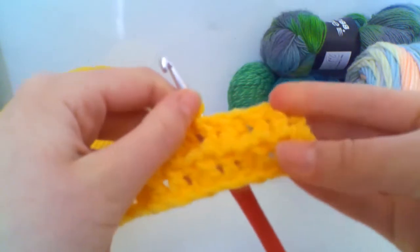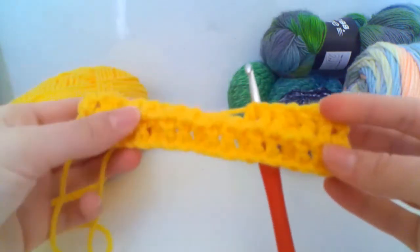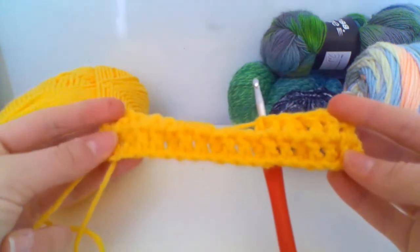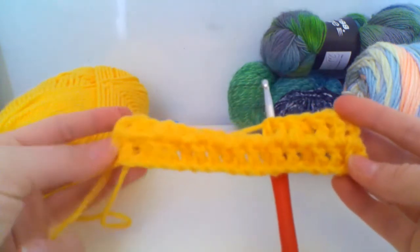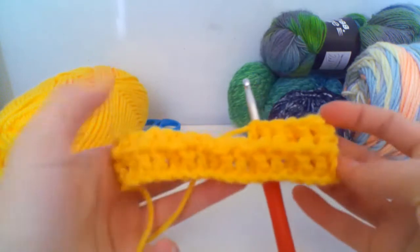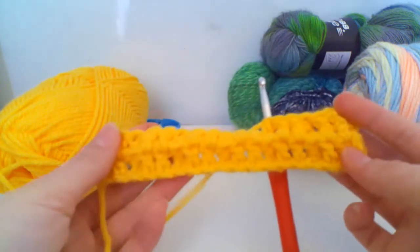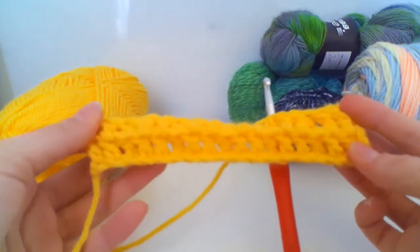I'm going to complete this row and I will meet you back here to see if you have got it. If you have not got this so far, just rewind the video, go back and watch it again until you've got it. Remember, crochet takes practice, that is my mantra, so keep going and don't give up.